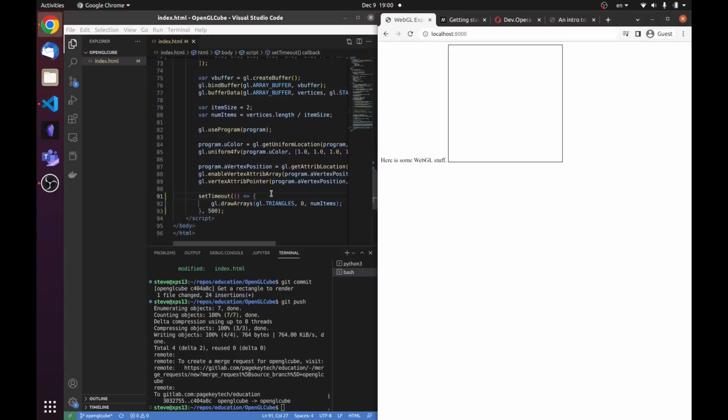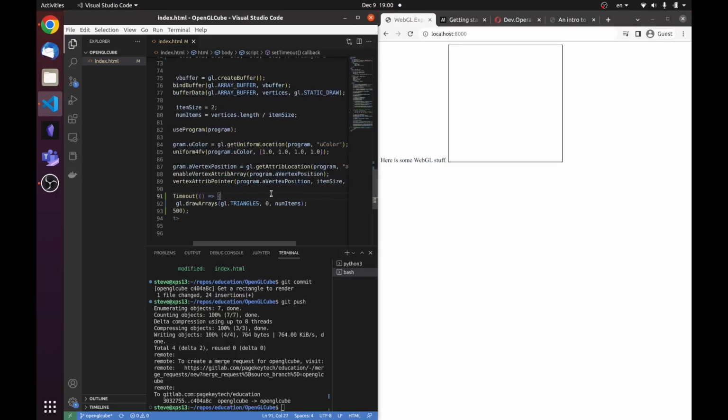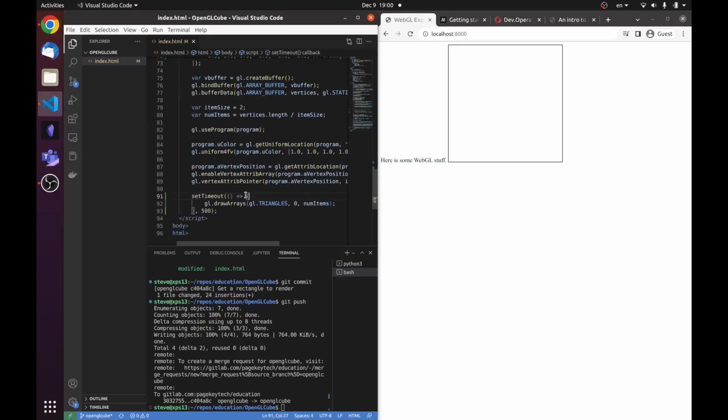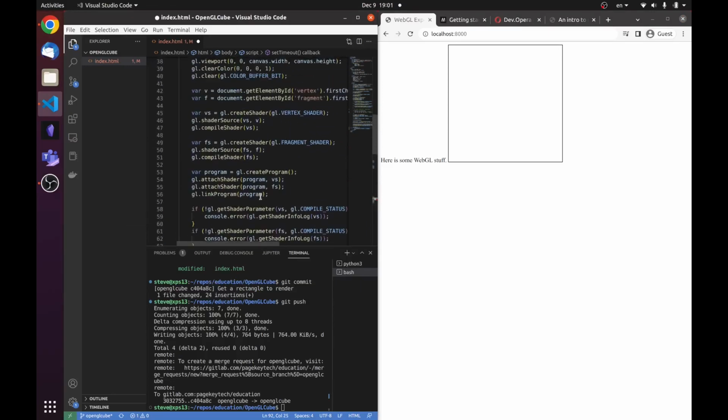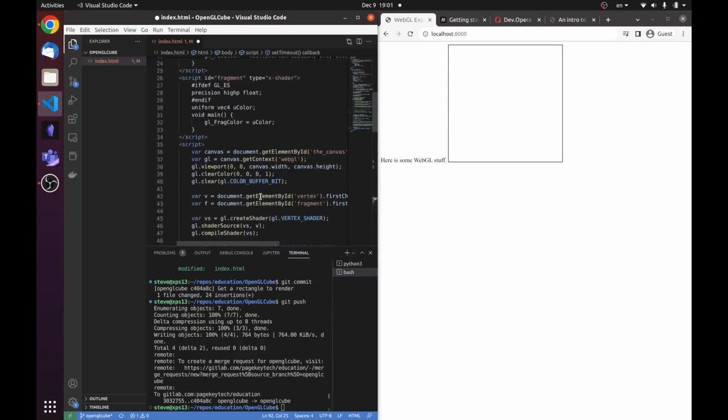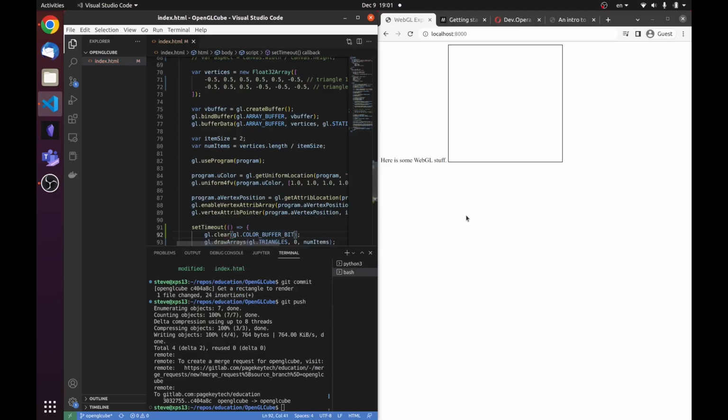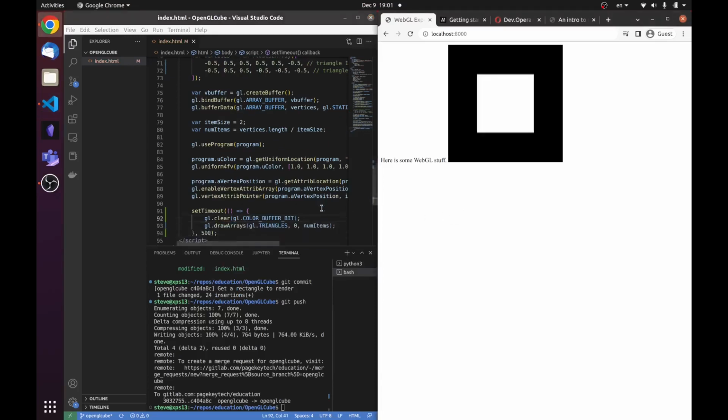That's a mystery. Really? Did this GL reference get baked in before it was ready to go? Strange. Should I clear color? Clear. GL dot, what is it? Color buffer bit. There we go. Forgot to clear.